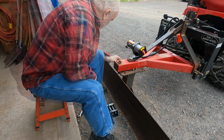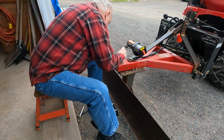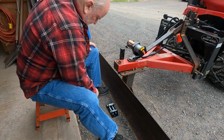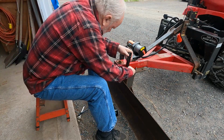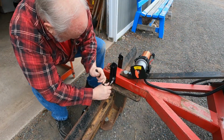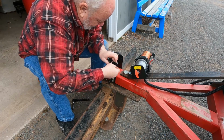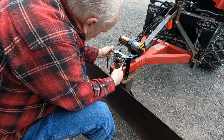Another big development. I painted my angles and I rounded over that corner just to make them look fancy. On this side. Okay, now we put the fair lead on here. So I'm going to take this top roller out.